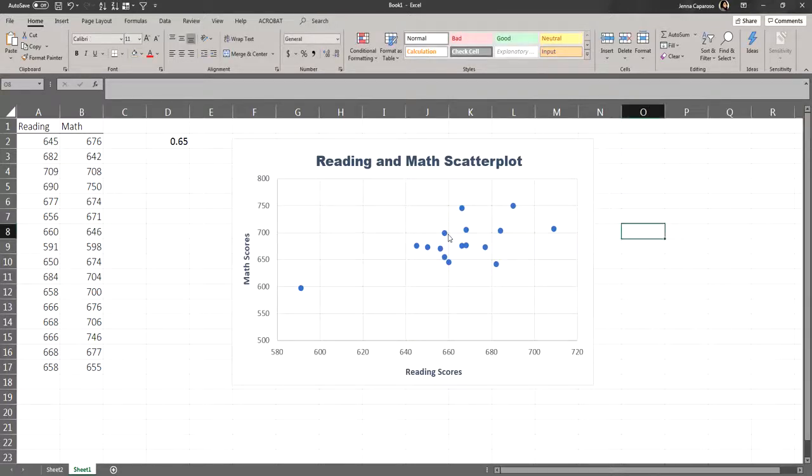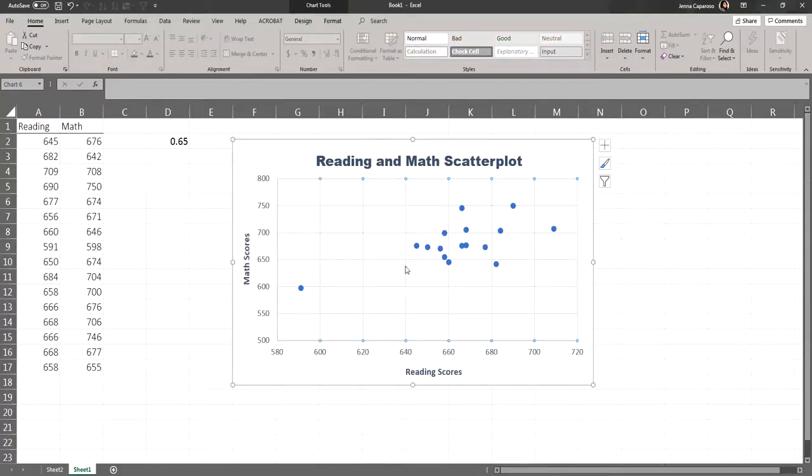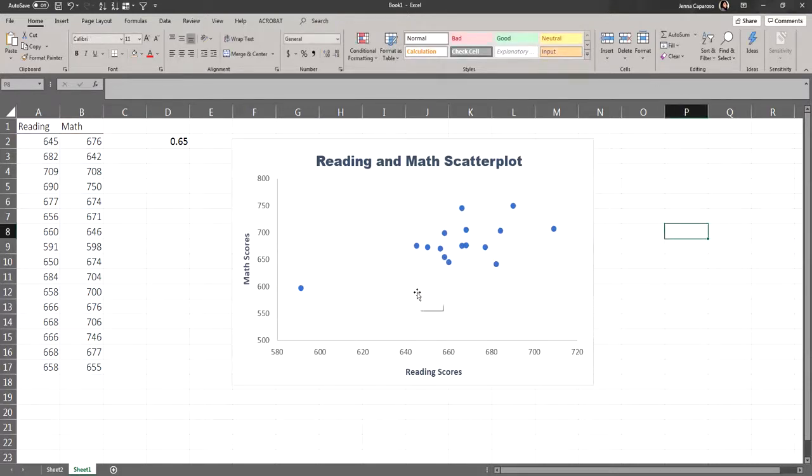Okay. It's looking better. Now, I might want to get rid of these gray grid lines in the back. I think they're a little distracting and you don't really need them for a scatter plot. So I'm just going to click and highlight, and you can see I clicked on the vertical ones and it triggers these blue dots at the top. That's how you know, oh, and at the bottom, but that's how you know that you've selected the grid line. And I'm just going to hit delete on my keyboard. Same thing with these. I'm going to select them. You can see that they're highlighted by the blue dots on the left and the right, and I'm going to delete on my keyboard. Much, much cleaner.